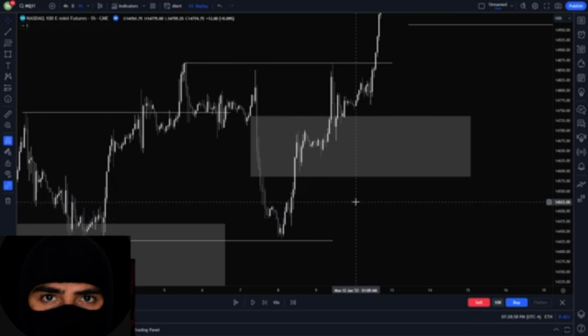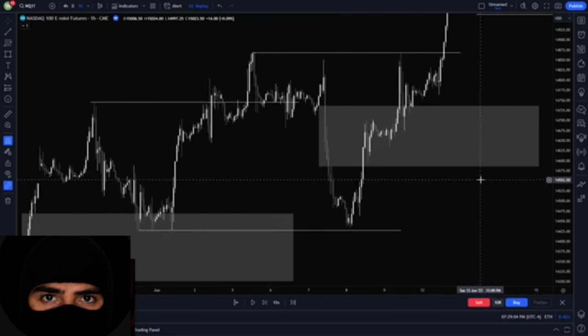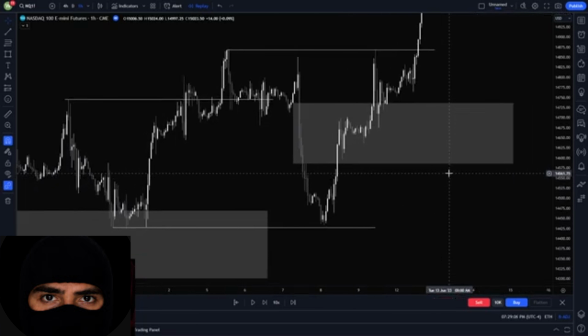When I go into the day and I'm looking at understanding the draw on liquidity, the biggest thing that I'm looking for is what's being respected, what's being disrespected, right? Now, a lot of the time, there's a lot of other things that we look at, but this is what I want you guys to focus on right now, right? I'm probably going to make another video, right? Understanding the models, looking at how models form to understand the draw mixed in with what's being respected. But this is what I want you guys to focus on the most right now, right? Just looking at PD arrays being respected, disrespected, right? And using that to our advantage, right?